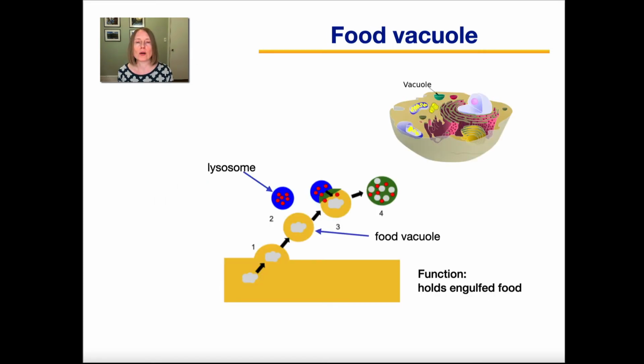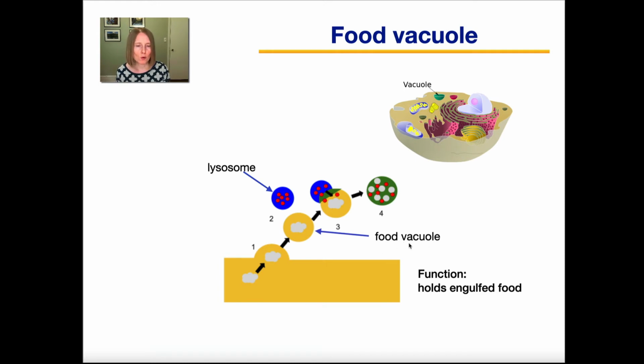And that brings us to an organelle called the food vacuole. Not all cells have this. So certain cells, such as some single-celled organisms, their only way to eat is by engulfing cells that are smaller than themselves. They will engulf some kind of smaller cell, and once they've surrounded it, that smaller cell will end up inside this big vesicle that's called a food vacuole.